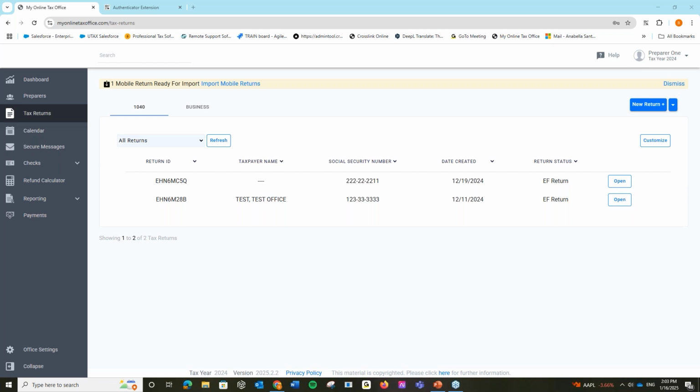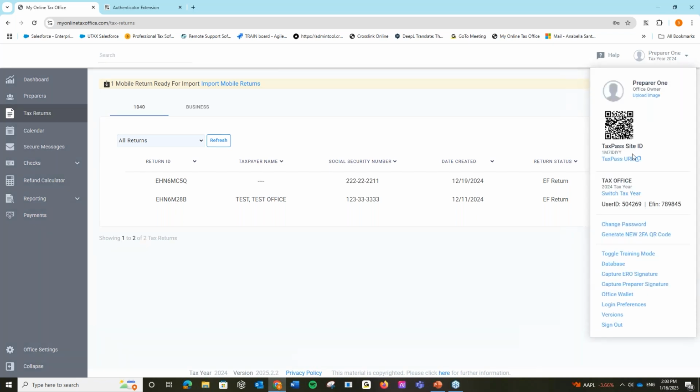So the first one we have, in regards to TaxPass, is that they generate a link and send that to their taxpayer clients, who can then use TaxPass to send source documents directly to the software. Is that correct? Yeah, so there's two different ways that you can collect documents from your customers. I would say the easiest way is giving them access to this TaxPass URL so that they can upload documents there and it'll automatically drop into the document archive. And that's why I recommend that.